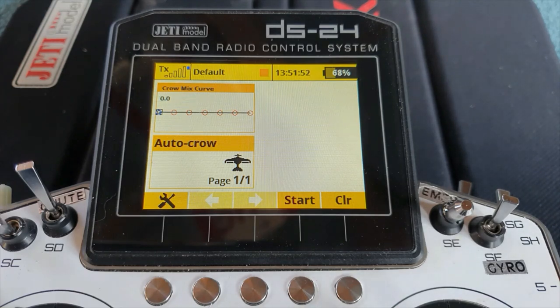In this demonstration I've turned down the speaker volume, but you will hear later in the training that you get both an audio warning that the auto crow adjuster is switched on and a spoken prompt telling you which point you have reached if you have not yet adjusted that point of the curve. It goes silent as you pass any point that's been adjusted. We need to be able to switch auto crow on and off, so I switch it on when I want the elevator to adjust the curve.